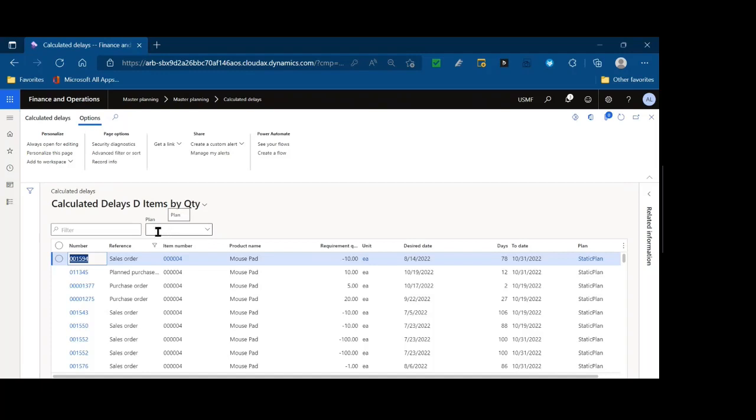So the reason we're getting the messages is, one, we've enabled them. We've asked the system to tell us when to delay something based on the math it's doing. Because once again, that's really what master planning is doing. It's doing math based on known information, resource capacity, lead times, on-hand inventory. It's not an ESP module. It's not a mind reader module.